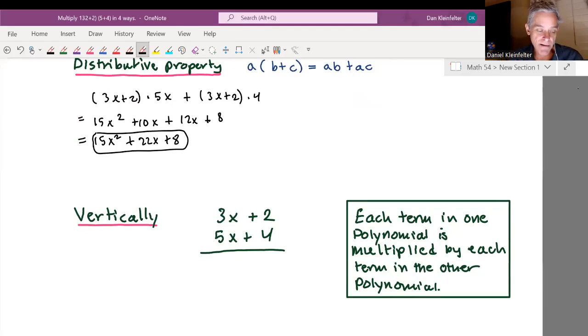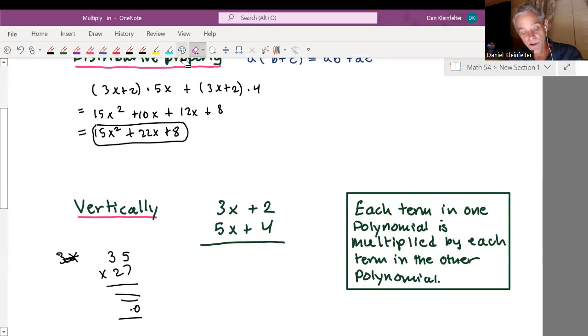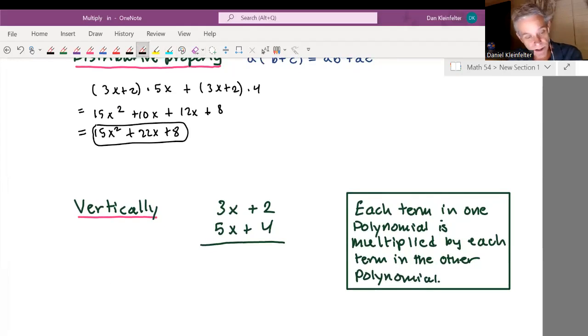Doing it this way is kind of reminiscent of how when you're in grade school, you learn to multiply things like 35 times 27 vertically. 7 times 5, 7 times 3, you write something down, then 0, 2 times 5, 2 times 3. Then you add the rows together, right? You do that. All right, so this setup is very similar. So here we'll multiply 4.